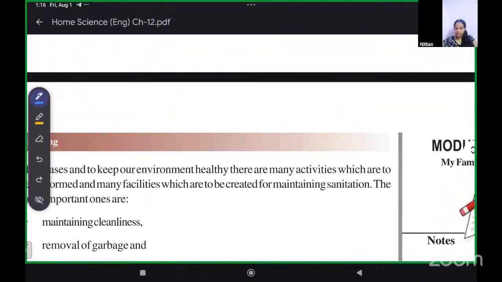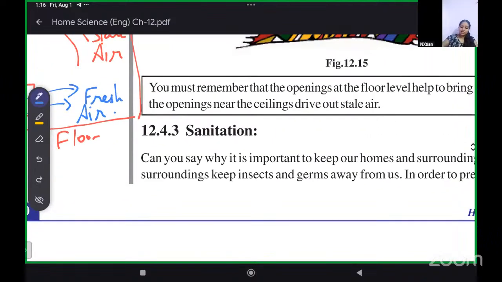Okay, so sanitation is all about maintaining cleanliness inside the house. Keeping it clean, dirt free, germ free. A lot of garbage shouldn't be accumulated at one corner. So it's important to take out the garbage every day. It's important to do the brooming and mopping. Brooming maybe every day, mopping maybe once in 2 days. Some people do it every day, some do it once in 2 days.